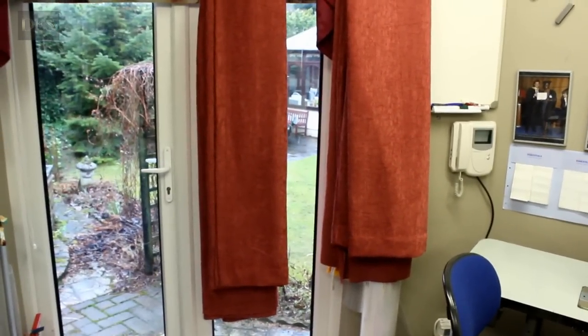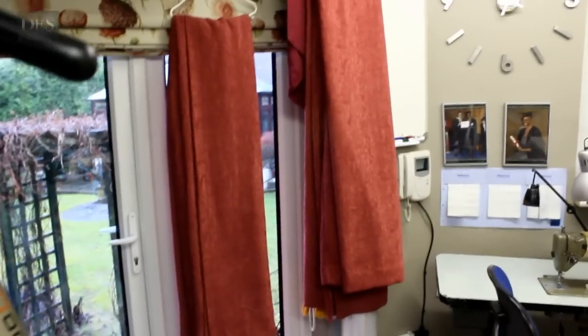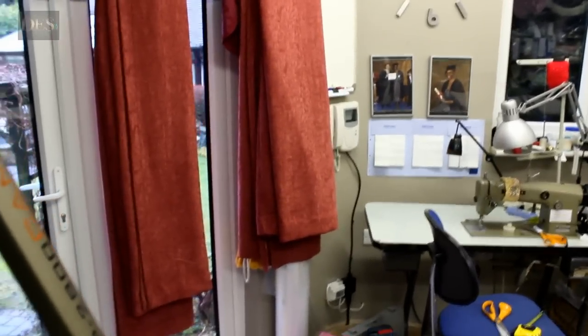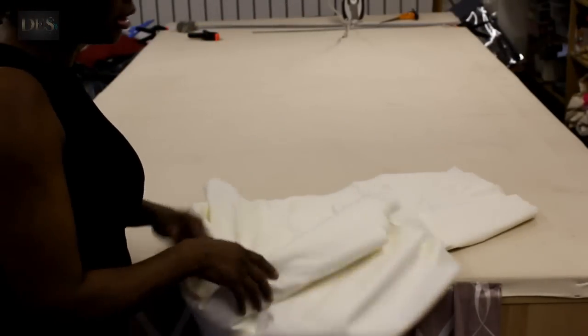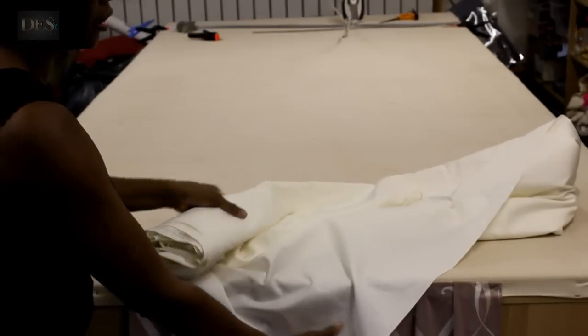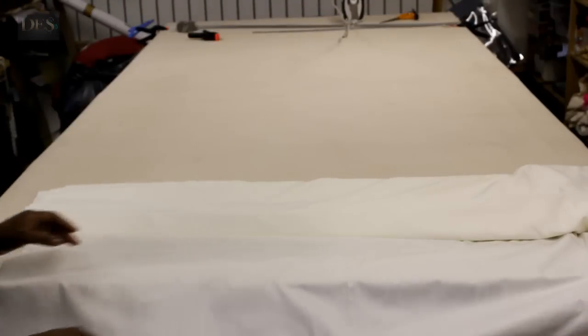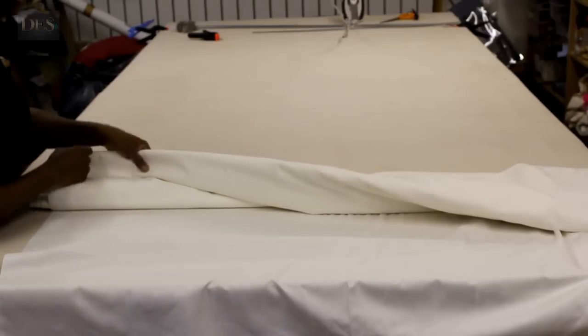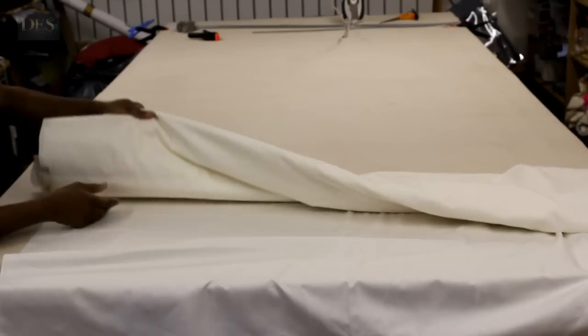Getting ready for stage two, whereby I put the lining in. So now I'm going to do the lining. These curtains are pinch pleat curtains. That's why I'm showing you all again, because there's already a video out on how to make curtains. Lining is made up in exactly the same way. The only difference is that the hem of the lining is 2 inches. So we're saving ourselves 2 inches. So it's a 2-inch turn up, but I allow 4 inches for the 2-inch turn up.